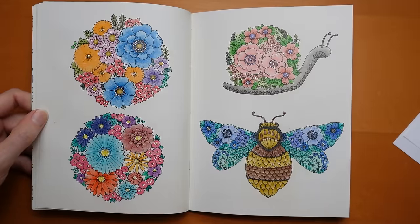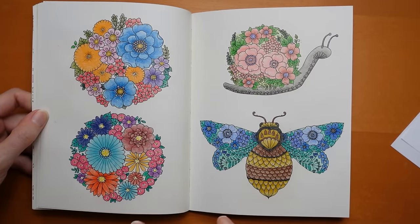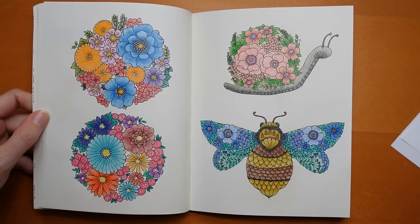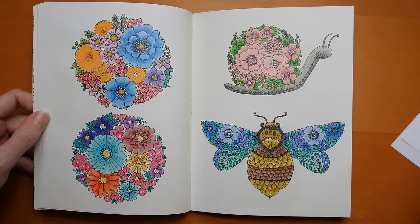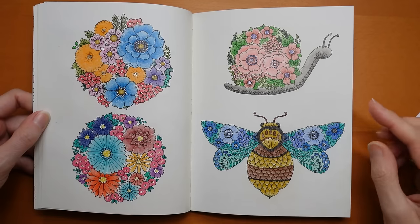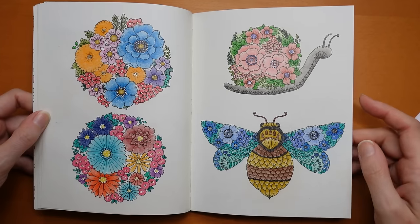Now, these two pages, both of them with polychromos as well. These aren't videos, but I just did them myself. There were a lot of flowers in this book, and I did some flower videos, but not loads, because I didn't want it to be too much the same. And some pictures I just wanted to have a go at on my own.